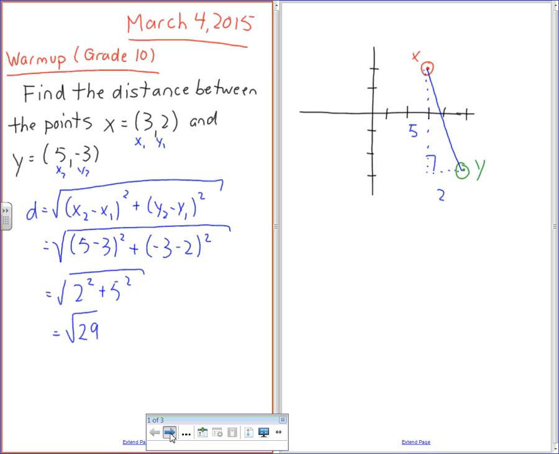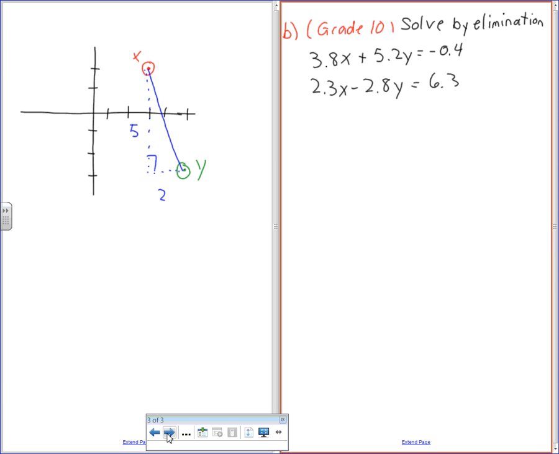But in this case, substitution is not better. Look at that one. If you think of substitution, what would you do if I wanted to solve that with substitution? 2 equations, 2 unknowns. What would you do? You'd isolate one variable, okay? Why would it be a nightmare to isolate a variable in this case? Decimals and fractions and yuck, I don't want to do it. There'd be a decimal divided by a decimal, which is going to be an uglier decimal. So I'm going to try and avoid that if I can. I'm going to use elimination.